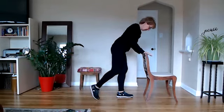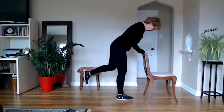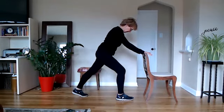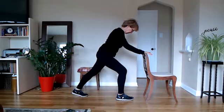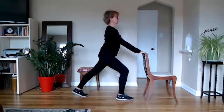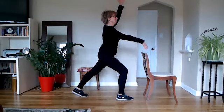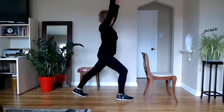On an inhale breath, step that back foot forward. On an exhale breath, send the right foot back now. Good. Little bend in that left knee. Inhale, lift the chest. Now on this side, if you're feeling stable, have the head right above the shoulders. Maybe you bring that right arm up. You can stay right there, that's enough. Maybe you lift the left arm up. Take a nice big breath in.